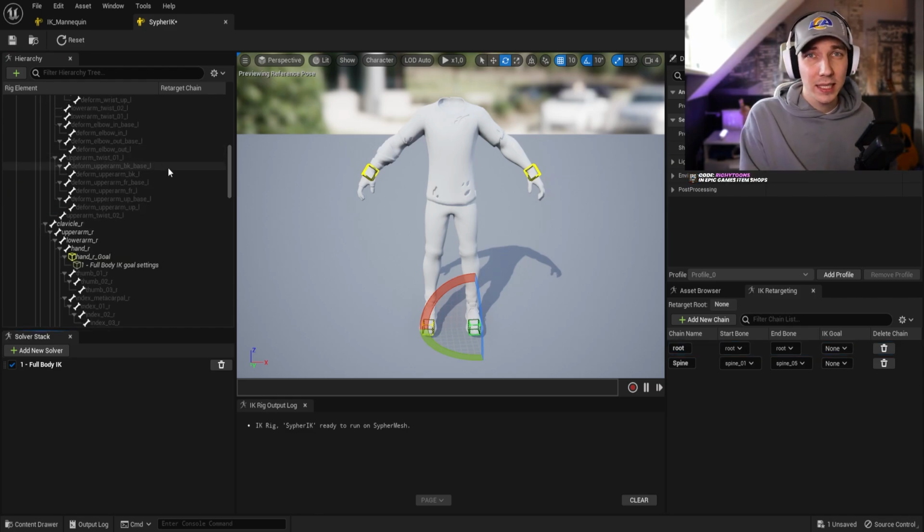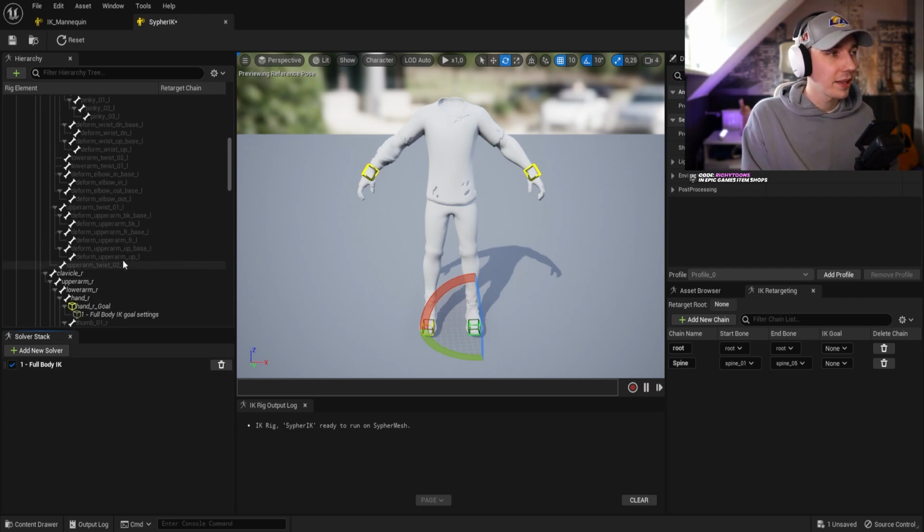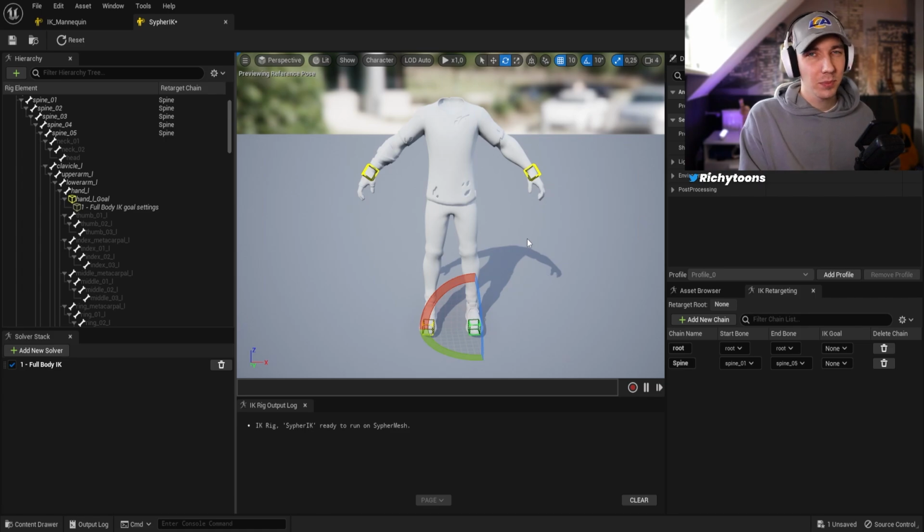So now we have all the IK goals set up, and you can see now that the body solver is accepting it. It doesn't say any errors or anything. So now we come to the last part, which is probably the most annoying part in this whole thing. By the way, you can do these steps in any order, basically. You don't have to do them like I do, but I just want to show you guys how these work.